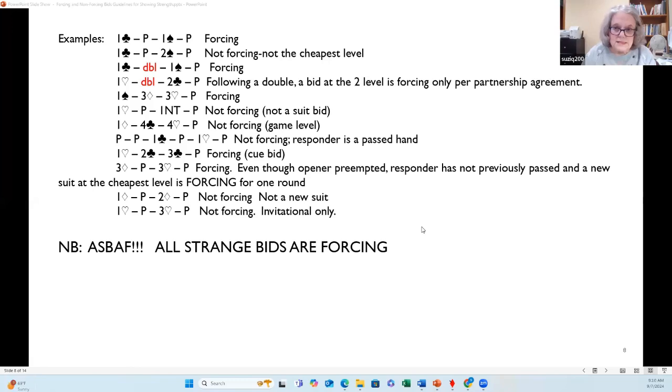So you only bid a new suit when you don't have support, or you have a suit that you think is as good or better than his, and you have a really nice hand. You're asking him, hey, can you support my hearts? Because if you can, I'd like to play 4 hearts rather than 5 diamonds.